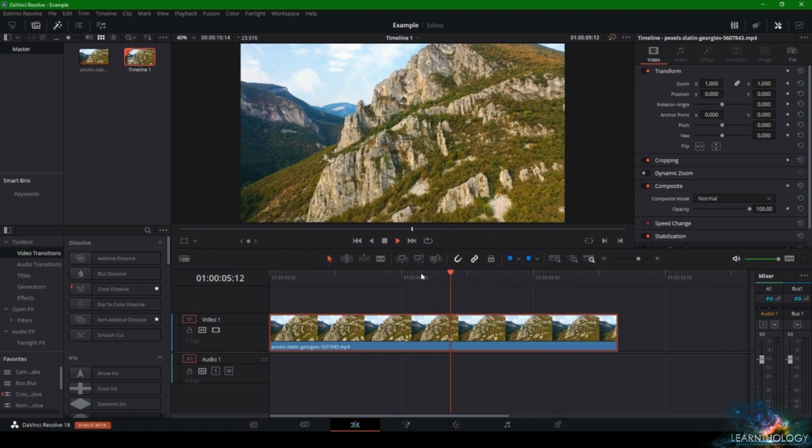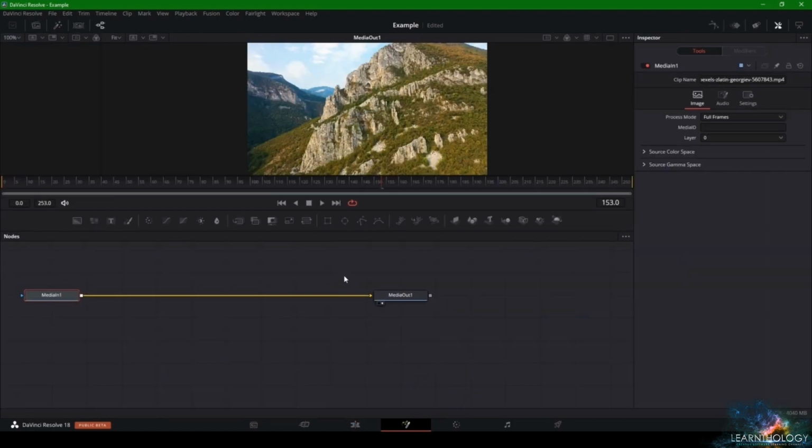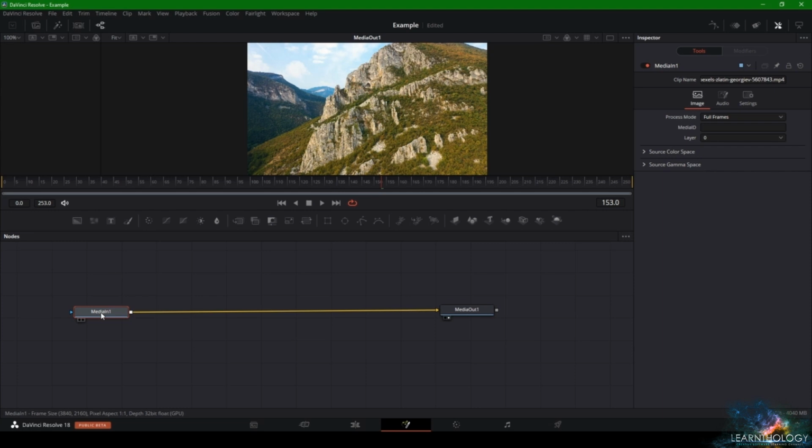So this is the media I have imported, and now I will go here into the Fusion tab and let's start working. So the first two blocks, the first two cells you're going to see are media in and media out. Alright, so media in is basically the footage.